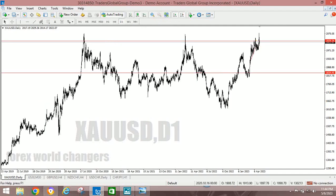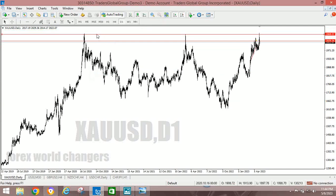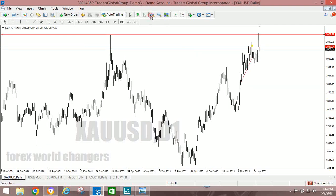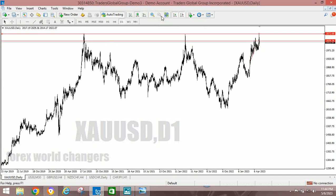You don't want to play because most of us, when we trade support and resistance, there's always a trap. You see now what it decided to do. This went above this resistance. So this is a nice resistance. Now this price went up, right, has broken this resistance. So now it goes below the resistance level. There's so much happening here. It decided to close below the resistance level, telling us that it respects the resistance level or it's a trap. So I don't know, man. Honestly with the gold, I really don't know.